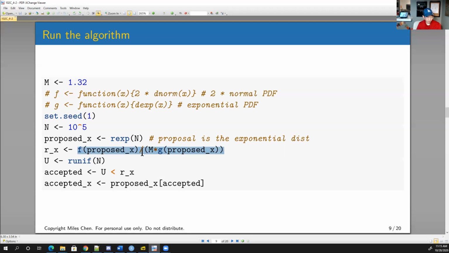You might have some PDFs that are piecewise, and if it's piecewise, when you write your PDF, you often use an if statement. You'll say if x is less than 0, then it should take on this form, and if x is greater than this number, it should take on this value. But if you throw an if statement into a function, that function no longer becomes vectorized. So if you want a vectorized function for your PDF, you'll have to get a little bit creative, and you'll probably need to use statements like ifelse. The ifelse statement is a vectorized thing.